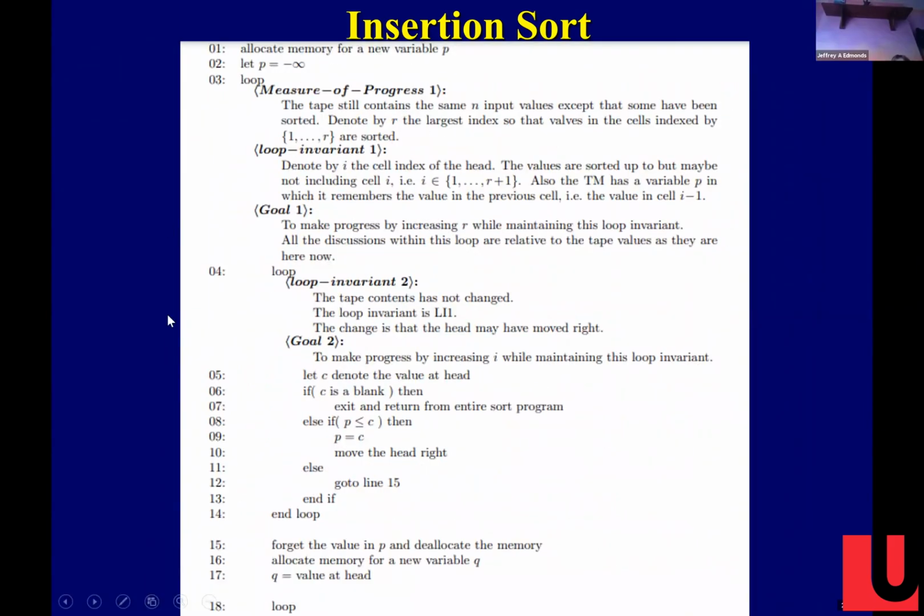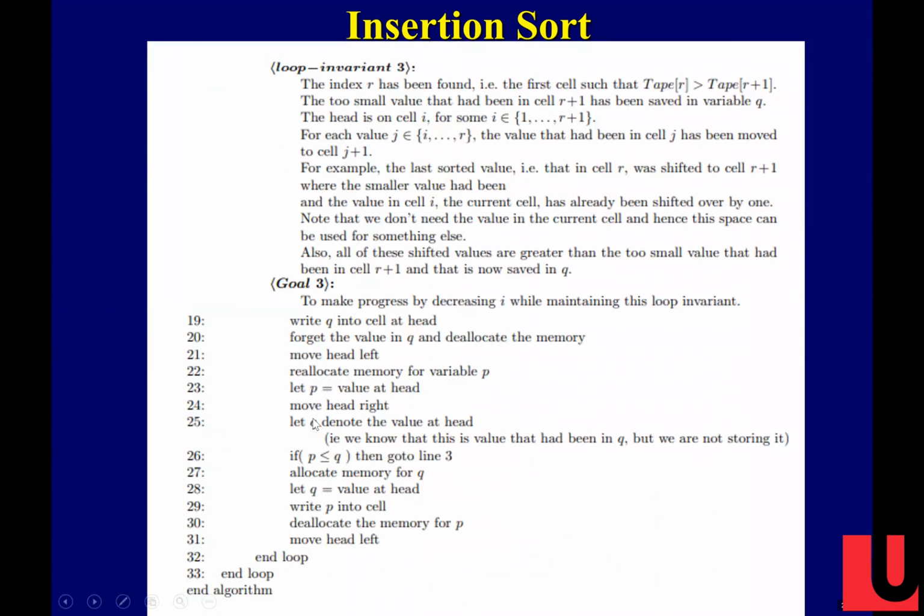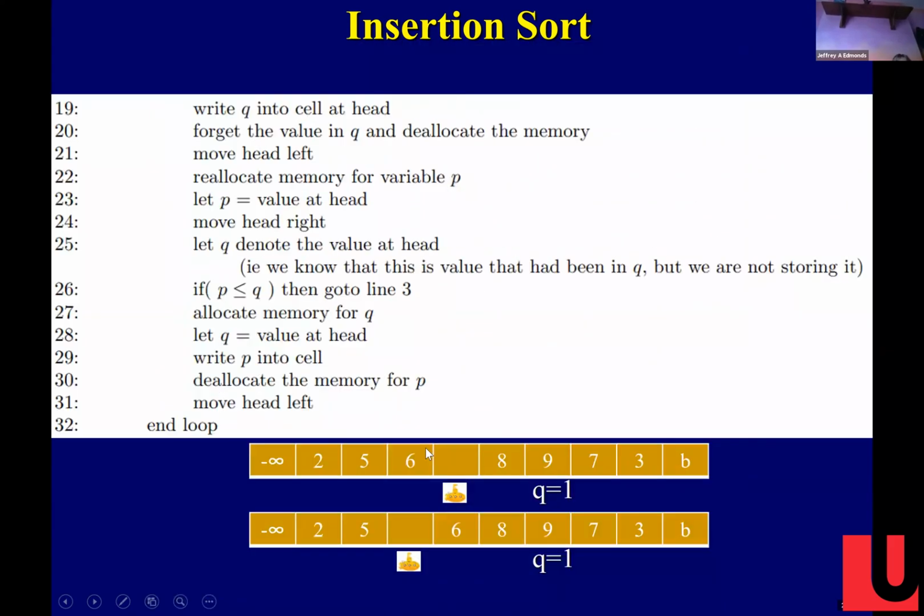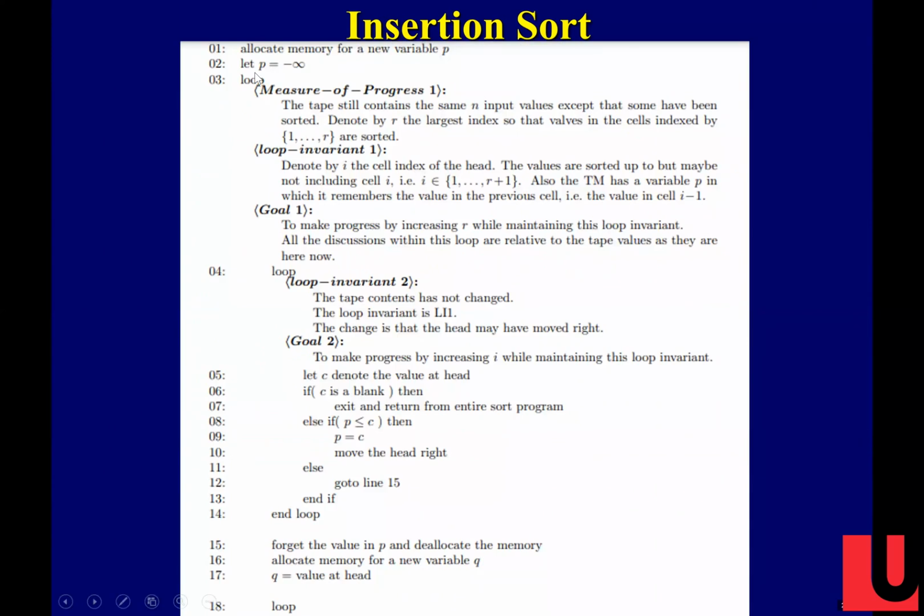So here it says if C is a blank, then it exits from the entire program. Yeah, so that's one case, and then the other case is when we go into the second loop. So what line number? Line number, I think it would be 24, or after 24, we compare here, and then when we compare, it says go back to line 3. Yeah. So we go back to line 3, and then that's another case. No, that's not exiting. Oh, sorry, line 3 is the top of a loop.